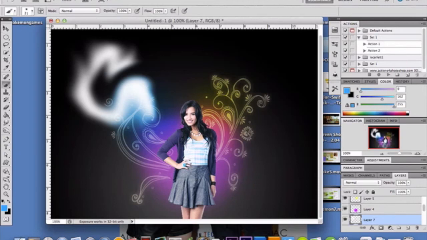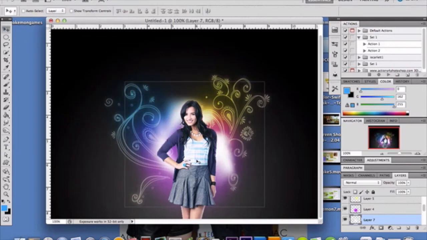And then place the shape you just made behind the lady. When you have a soft brush with that, it kind of blends into it, and you get that really awesome lighting effect that you see there. Now, you could actually add some other cool brushes to this if you really want to, but I happen to think that looks pretty awesome as it is, but that's just my opinion. A lot of the advanced users will say, hey, I want to go further, I think it would look better, go for it. But as a basic person, this is pretty cool and I like it. So, yeah. We're going to leave it right there, and that's the tutorial.